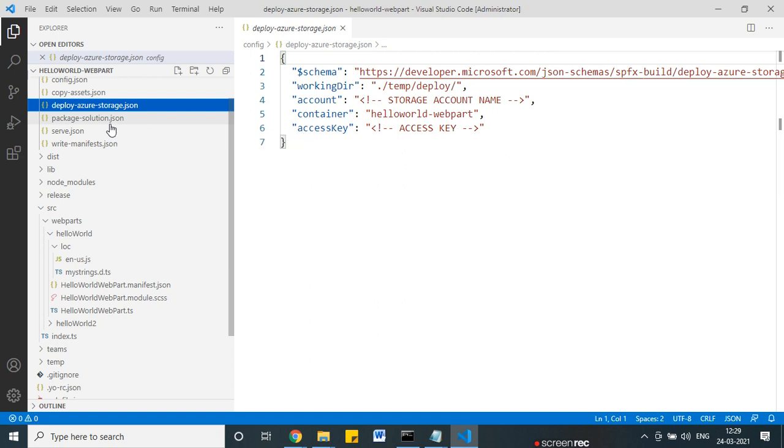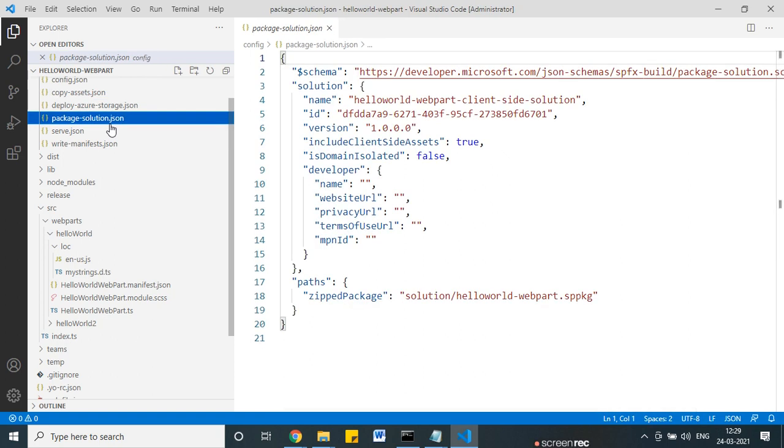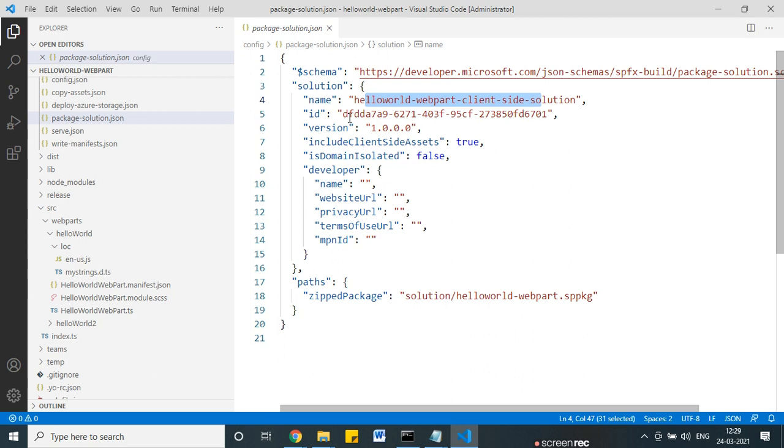After that, package-solution.json. Here you can see our web part details are there.